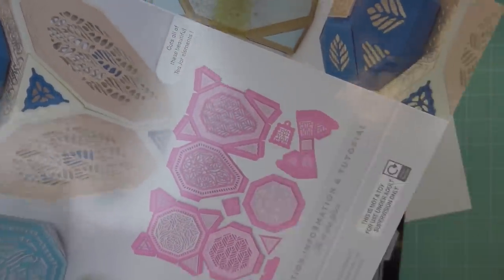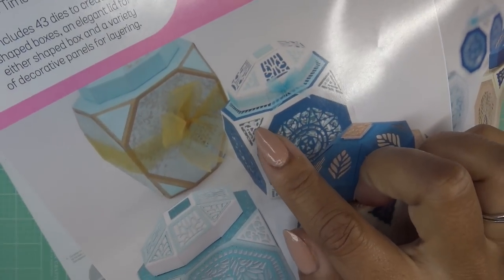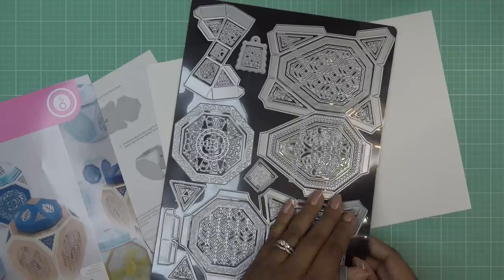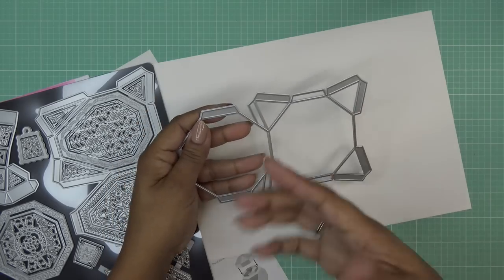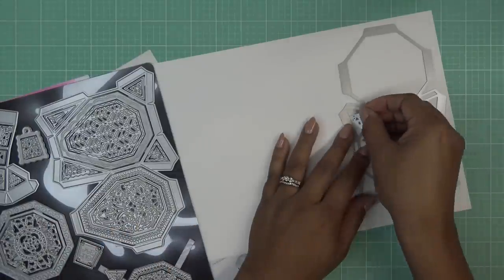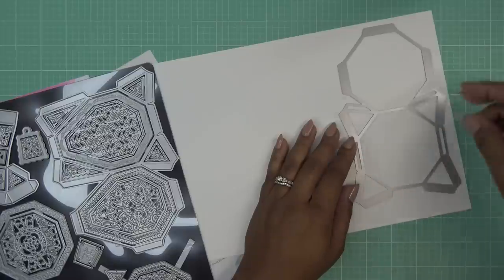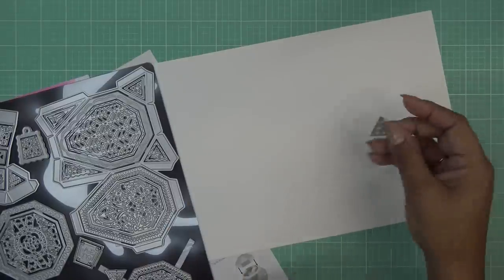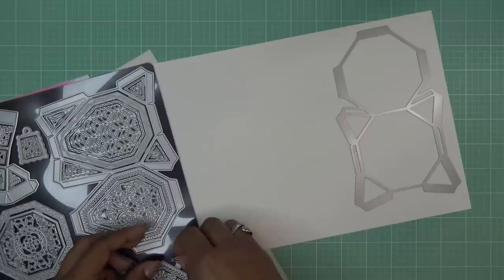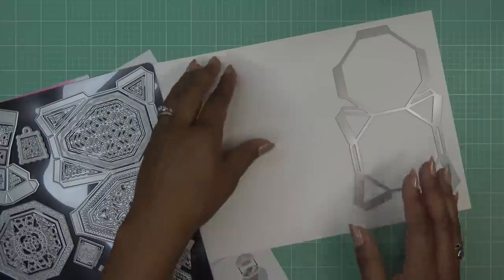That little tag says 'for you.' If you're planning your design and you want to cut little inlays, you would do that before you put it together. Let's say I want inlays in here and then back it with a different color — I would pick one of the inlays and pop it in during the first cut. Then take this out, put it here, take it out, put it there, and remove the die. Just place it within the score marks so you know what you're doing — do that first before assembling.